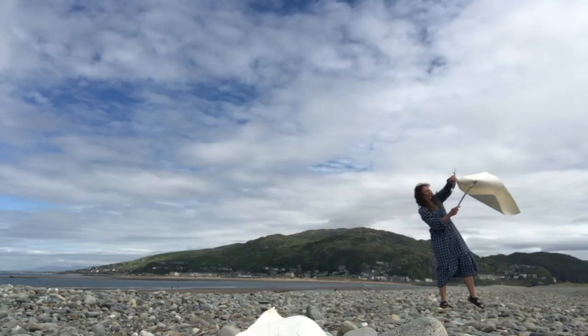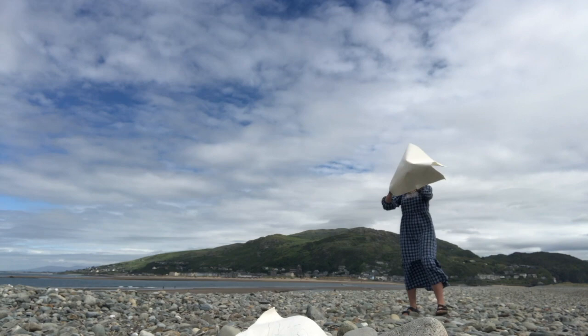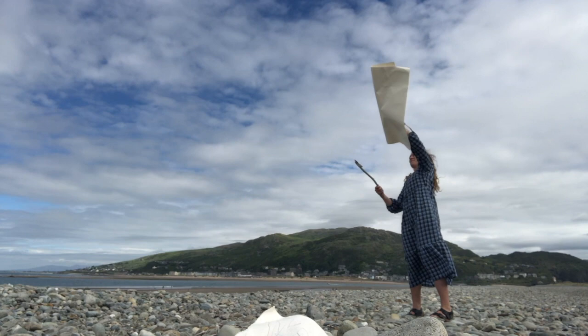That led me to doing a new process of doing wind drawings — it just came to me, I didn't research or anything. I realised how much the wind impacts what's washed up on the tide as well. Doing a few days of wind drawings on Fairmore Beach and at Barmouth Beach, the whole process of doing that documentation became an object as well. At one point the paper was blown off so I had to run after it like it was an object washed up on the beach. I thought this wind drawing is a documentation of what the landscape was doing — this piece of paper can be the document.